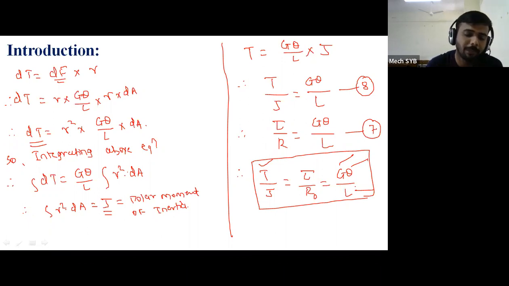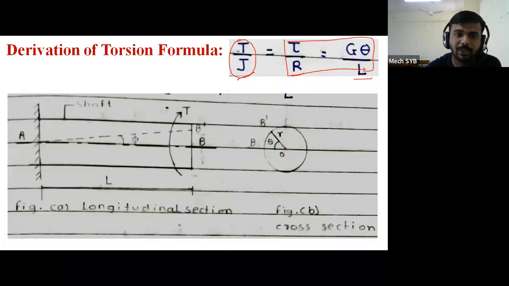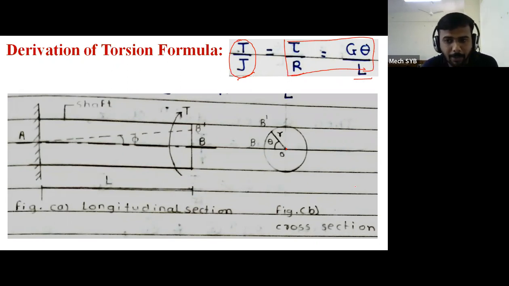This derivation we have obtained in two different conditions or two different portions. Initially we considered two figures of the shaft: one is the longitudinal section and another is the cross section. Using the longitudinal section we found out BB dash. Similarly, using figure B we calculated the distance BB dash as an arc. Then comparing BB dash in both equations, showing both equations the same, you will get one phi value. Okay, the phi value we have calculated.